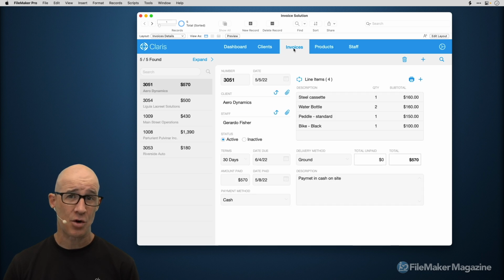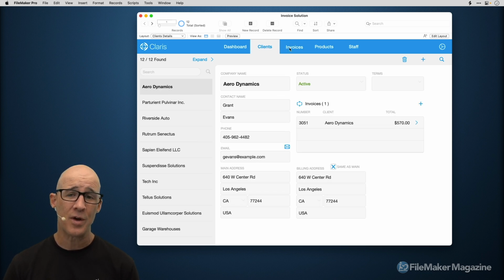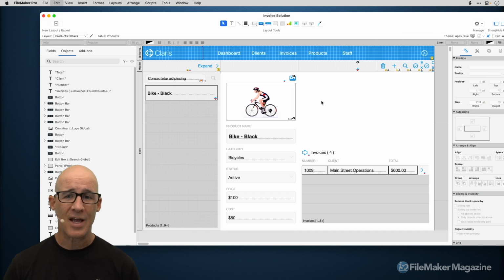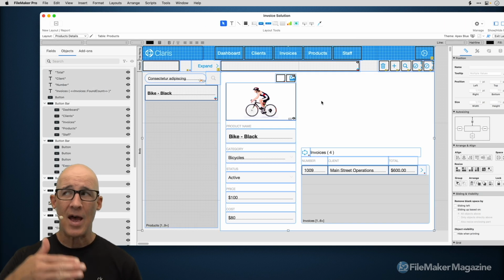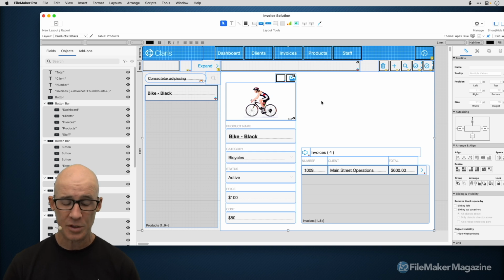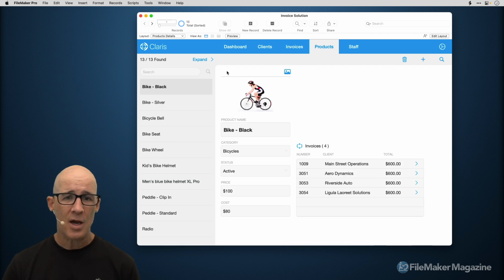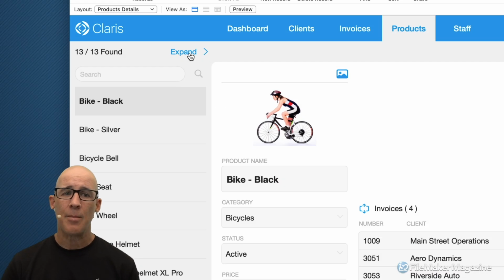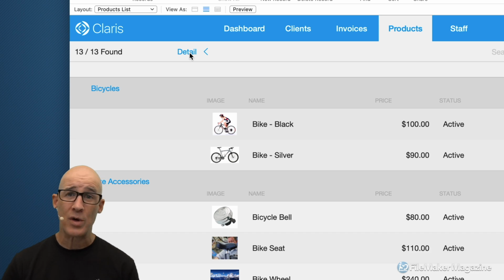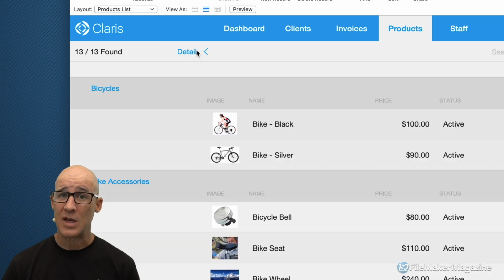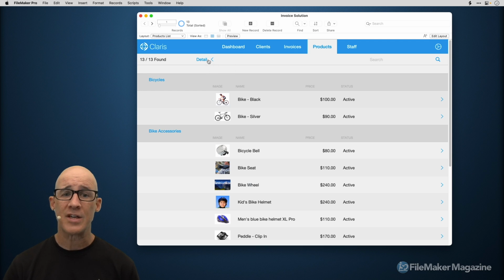I use this as a starter for anybody that I am starting to consult with because it's a bare bones, minimalized solution. You can simply go into layout mode, select everything that's here, copy that, paste it into your own solution, and you have this simple top navigation bar, nice little rounded corners, and a method to go between detail and list view, which you can see right here, the different views as we click expand and detail. It's a very well thought out theme in terms of its presentation.